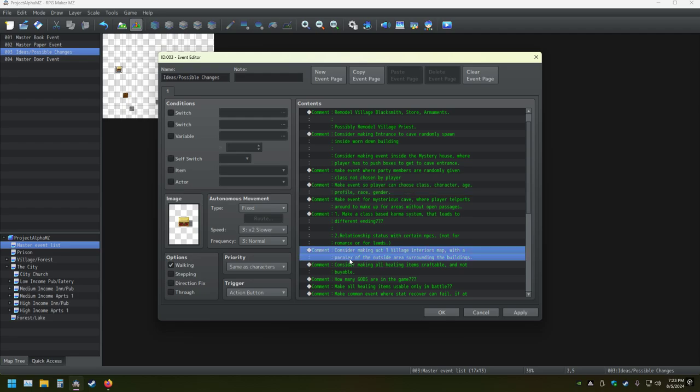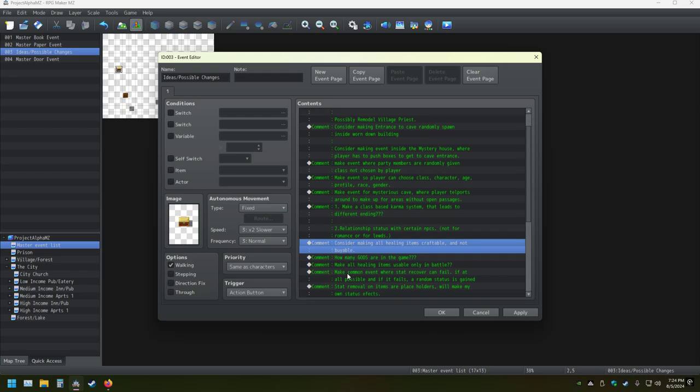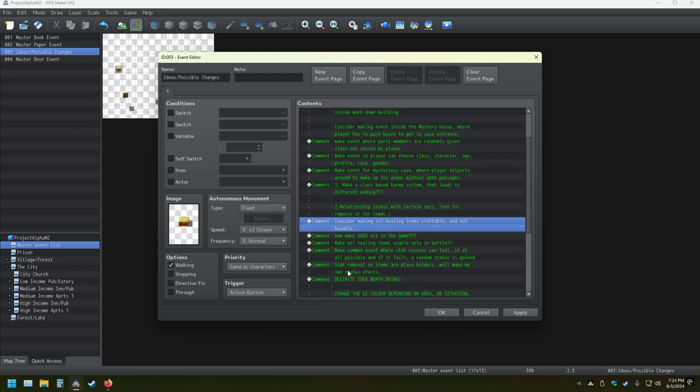Okay, yeah, so I decided that this idea would not work for parallax of the outside area surrounding the buildings. I decided that that wouldn't work. Yeah, so that one's not going to work. Consider making all healing items craftable and not buyable. That one's still... Yeah.